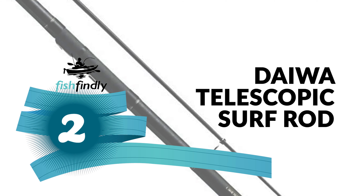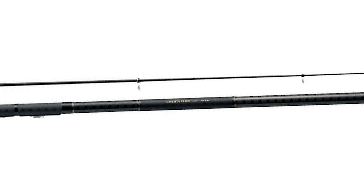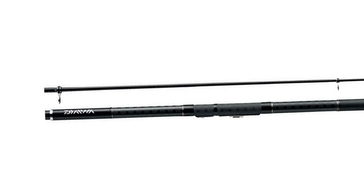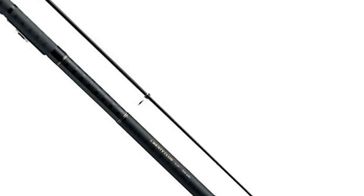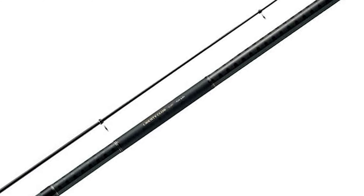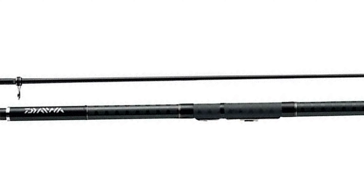Number 2: Daiwa Telescopic Surf Rod. Do you need the best telescopic surf rod for your convenience? This Daiwa Telescopic Surf Rod is the best answer to your concern. The Daiwa is a standout amongst other telescopic surf rods on the market. Daiwa's emphasis has been on innovation and quality, resulting in a long list of product features, designs, and materials that have become standards for the fishing tackle industry. This Daiwa Telescopic Surf Rod comes with a two-piece rod in a set. It is constructed of high-quality material, which is durable and lightweight, and comes with an ergonomic handle with a lightweight design.